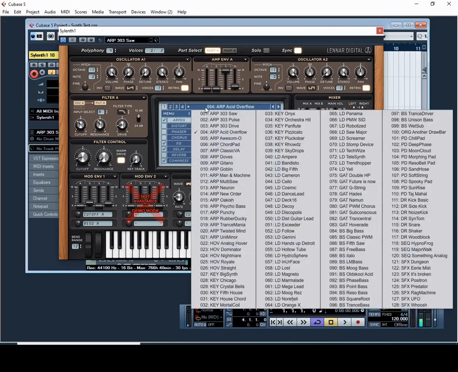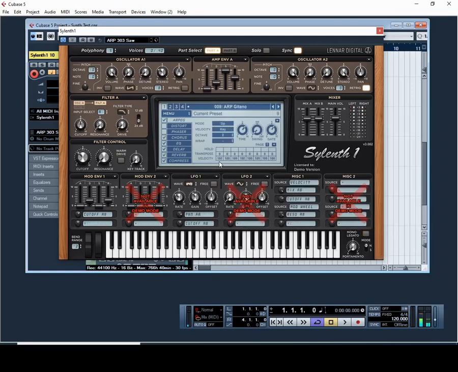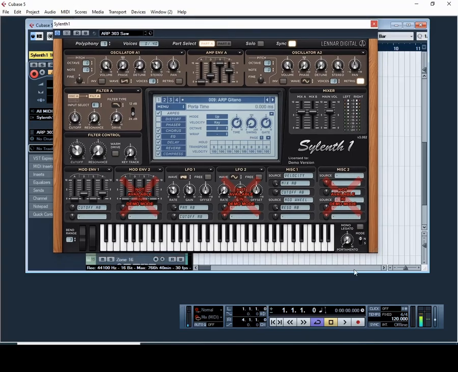Okay, that's the demo version. It's going to keep saying that. Some of these things you can't save, and you can't edit certain things. The full version comes with about 2,500 presets. This comes with about 128. There's no standalone version, and I haven't found any.